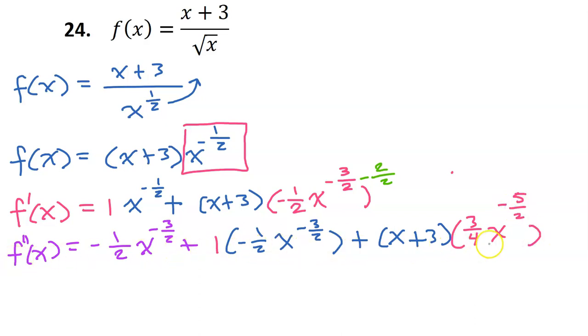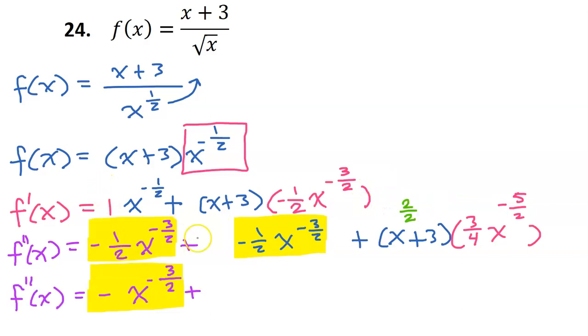So this is the second derivative. We do need to simplify this to make it more usable. Of course, this 1 sitting here in the front isn't really doing anything. The parentheses are not needed either. Maybe you can see that we have like terms here. These are actually exactly the same term. So we have negative 1/2 x to the negative 3 over 2 power and another negative 1/2 x to the negative 3 over 2 power. If you combine these, you're going to get negative 1/2 x to the negative 3 over 2 power. So let's do that. Also, let's distribute this to both of these terms.